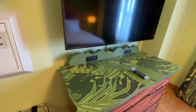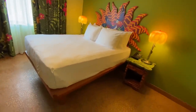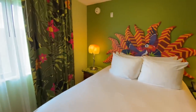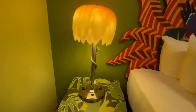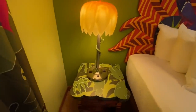They ripped off the top and put in USB and standard outlets up top and mounted the TV to the wall. They also got the new bed frames that are off the floor, so you can put a bag under there. We have a window here — we're not looking over anything particularly great, we're at the back of the building. These lamps are fun too — they have a little vine growing around them. They ripped the top level off and mounted the lamps onto this piece, which has USB outlets down here and regular outlets up there. They're very cute, reminiscent of that particular scene in the movie.